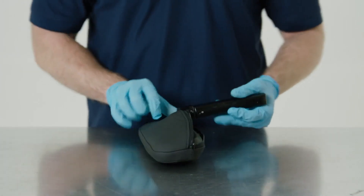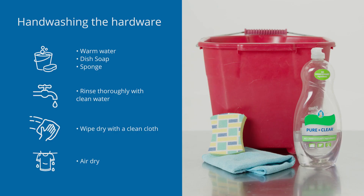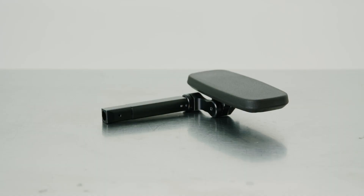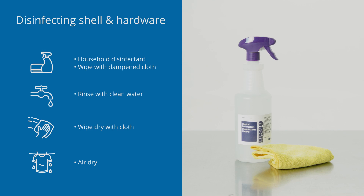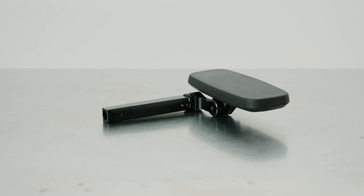Bodylink accessories and comfort accessories are simple to clean and disinfect. For all accessories, separate the cover and inserts from the hardware. To clean the hardware, hand wash using warm water with soap and a sponge. Rinse with clean water and wipe dry with a clean cloth before allowing to air dry completely. To disinfect the hardware after cleaning, wipe gently with a cloth dampened with household disinfectant. Rinse with clean warm water, wipe dry with a clean cloth, and allow to air dry completely.